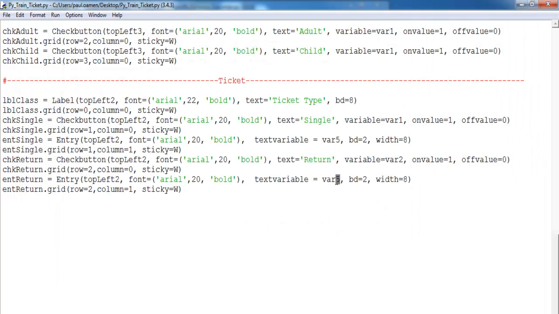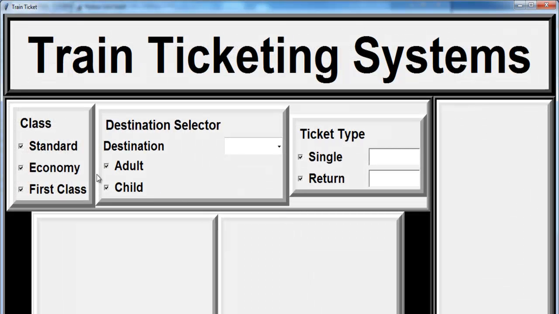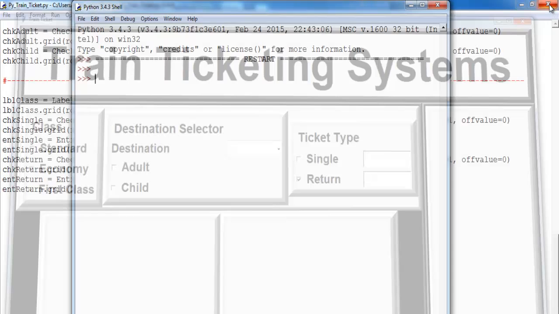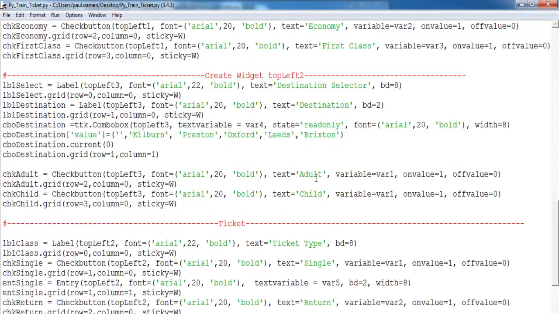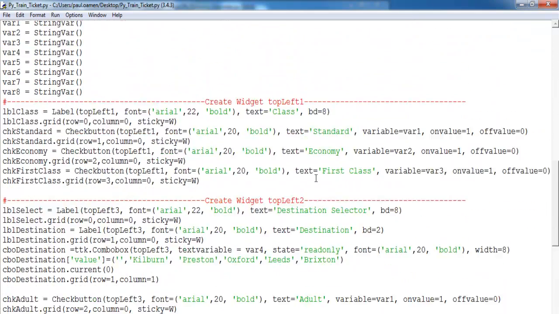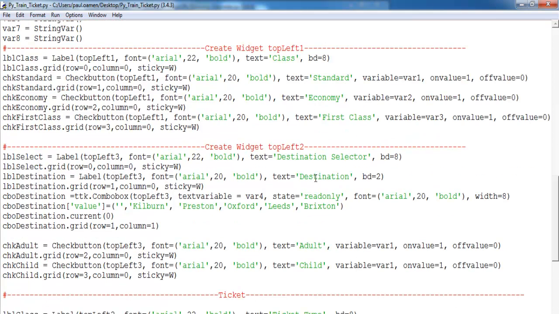Let's come in here. This will be variable 6. Now let's see who's got all of these variables that are copied. So all of this needs to have their own variable. Okay, economy is fine.